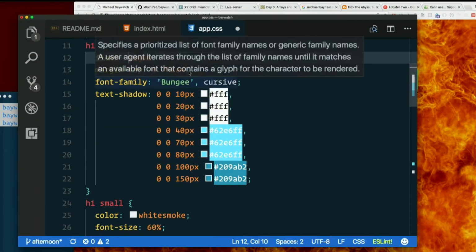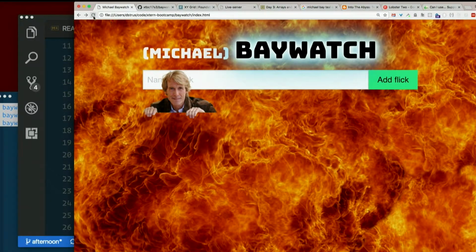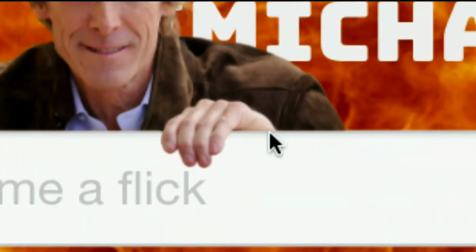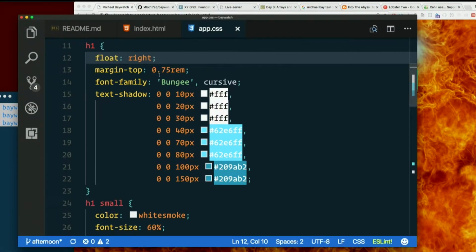Gave it a little bit of margin top, and it's actually that margin top that I'm using to make his hands line up perfectly with the border of the input. And as you might imagine, figuring out exactly what that needed to be, a little bit of a pain in the neck.